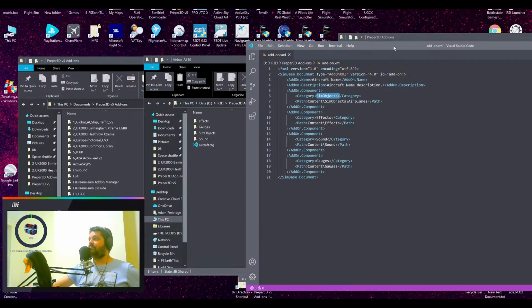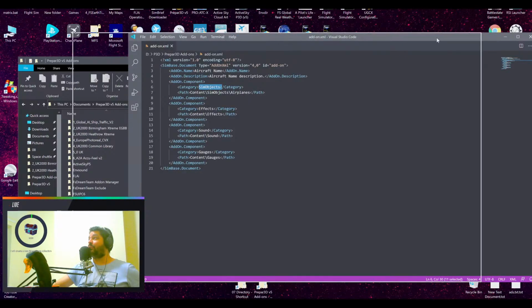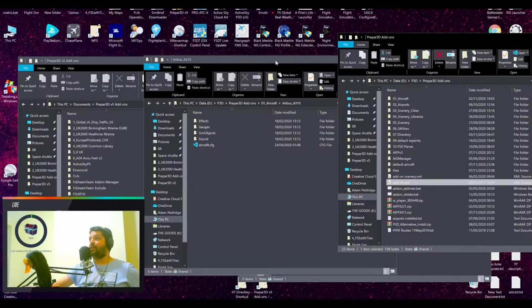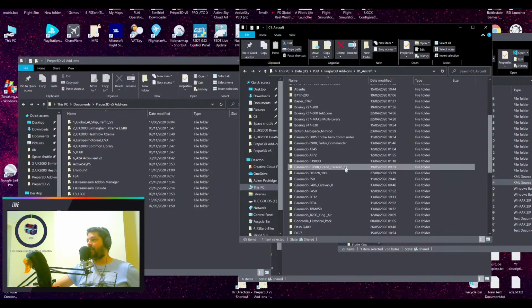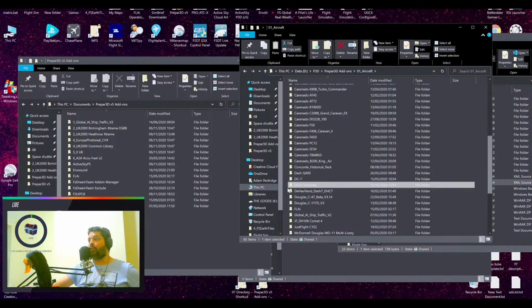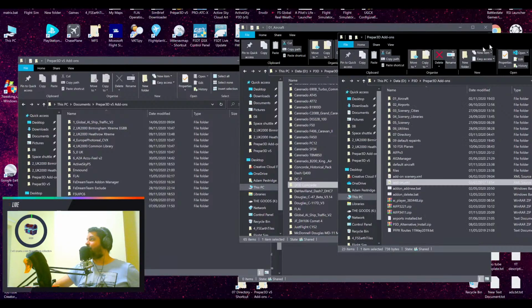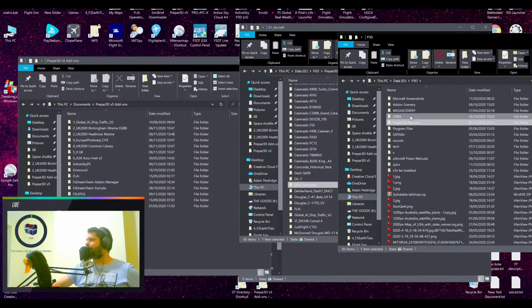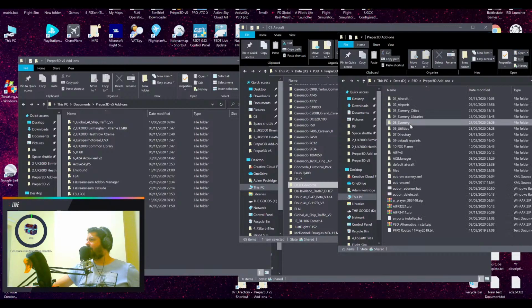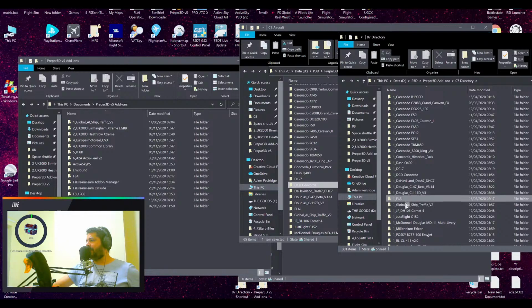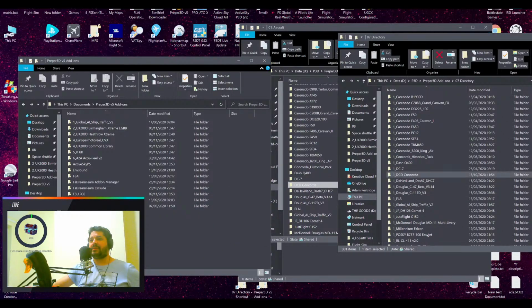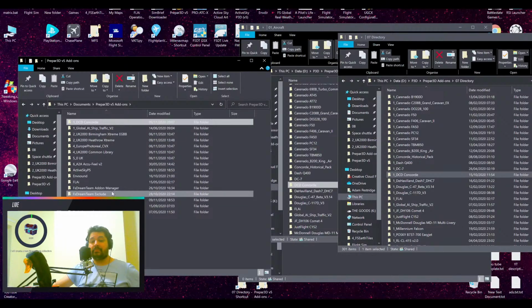And then when you want to run your sim and you want to run a certain XML, for instance, I want to pop in, let's see, the Concorde. I just drag from the directory folder. I scroll down, there's the Concorde. I drop it in like that. Now it's in my sim.